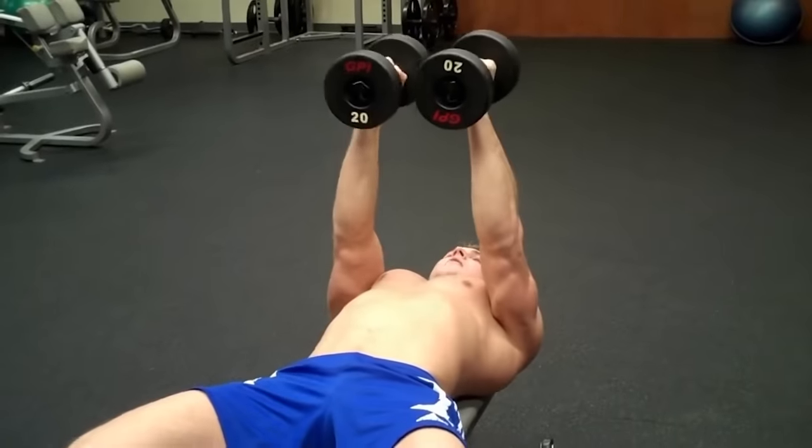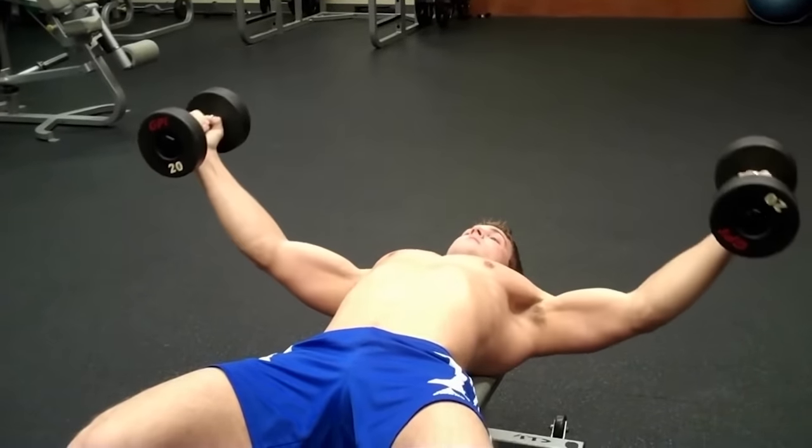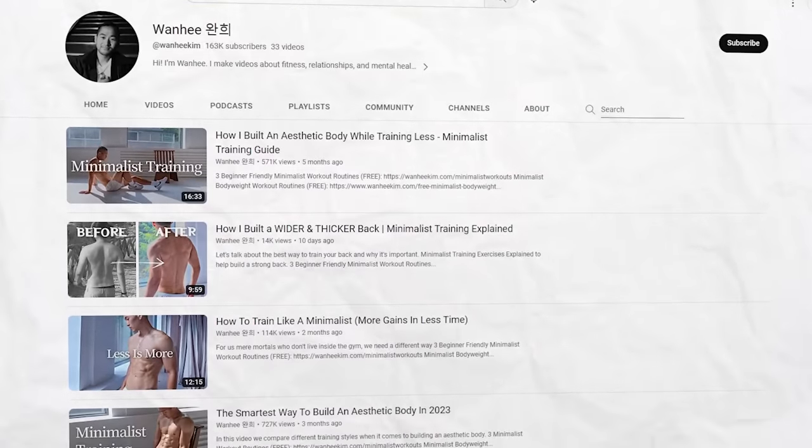While it looks cool and it's good for pumping blood — and even more effective if you're on steroids — if you're not, it's not the most efficient way to build muscle. Don't even get me started on dumbbell flies — that's the first injury I got doing heavy dumbbell flies; I felt something weird in my shoulders and had to skip the gym for weeks. I talk about minimalist training where you optimize and minimize training while getting maximum results, and dumbbell flies and cable crossovers are not what's going to get you there.